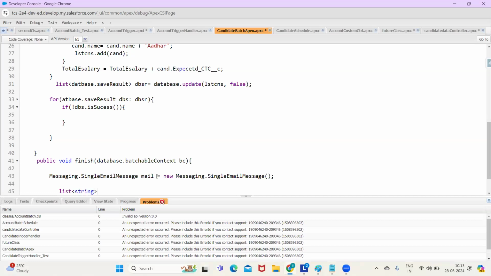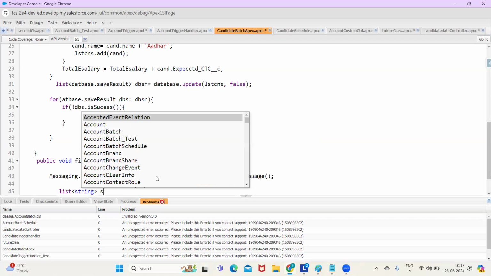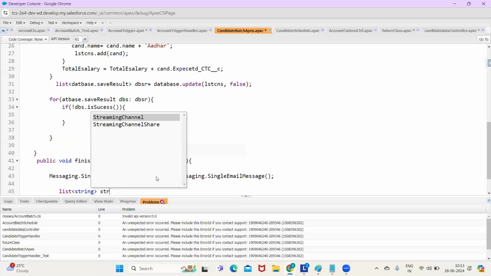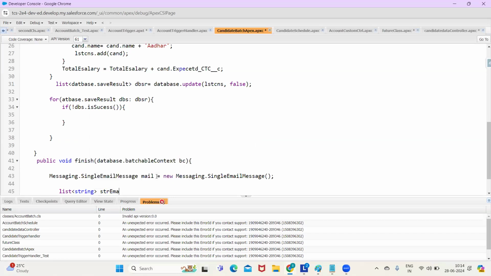String means emails. I'm adding emails equal to new list of string. In case, we can declare this globally.